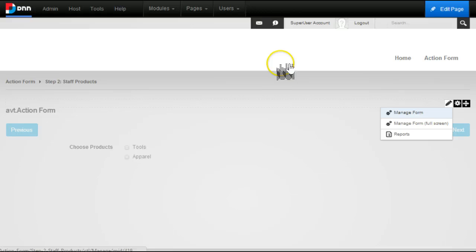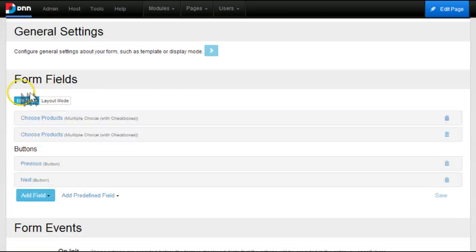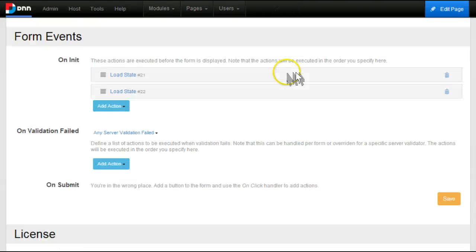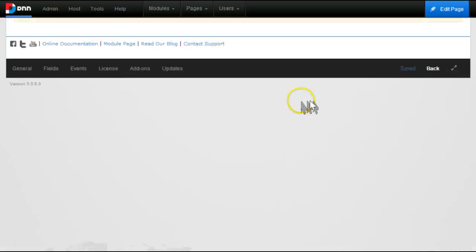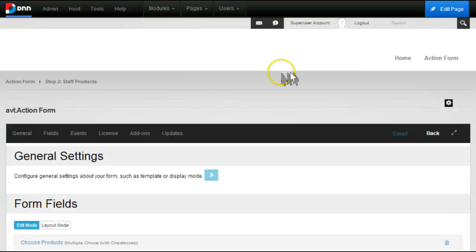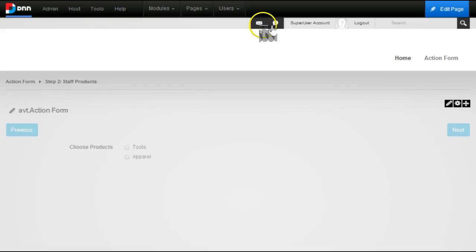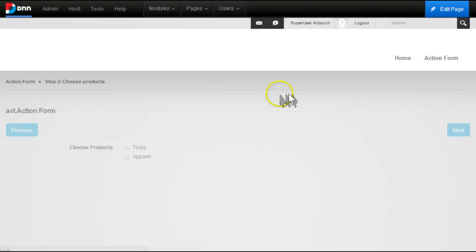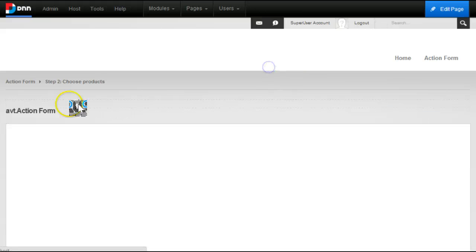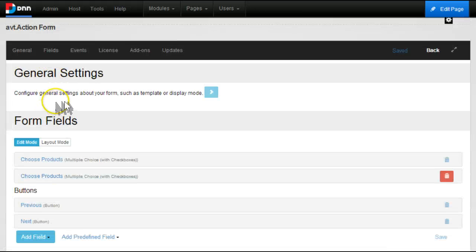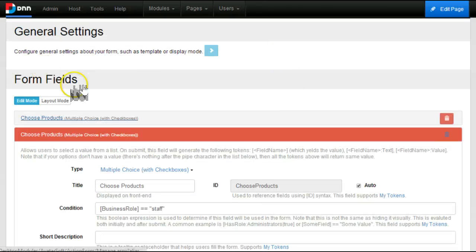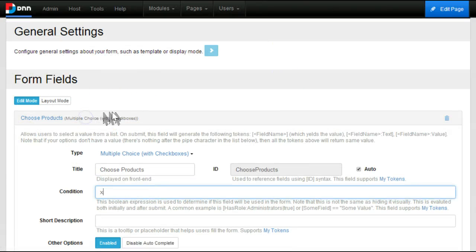I have one that is called staff products, and from which I removed the project manager products, and then I have the step 2, which is the project manager products, and here I will go and delete this staff products, and also I should delete probably the condition.